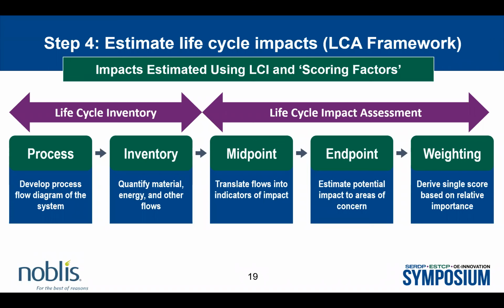All right, so then, as I mentioned, one of the main tools is the Defense Input Output Model. And what this model does is it combines a variety of data sources to allow users, or LCA practitioners, I guess, to use this tool to convert everything into those impacts that we've talked about. And so you can do that based on industry sector. So if you're purchasing materials from an industry sector, you can estimate the amount of dollar value that you purchase from that sector to estimate the environmental impact.